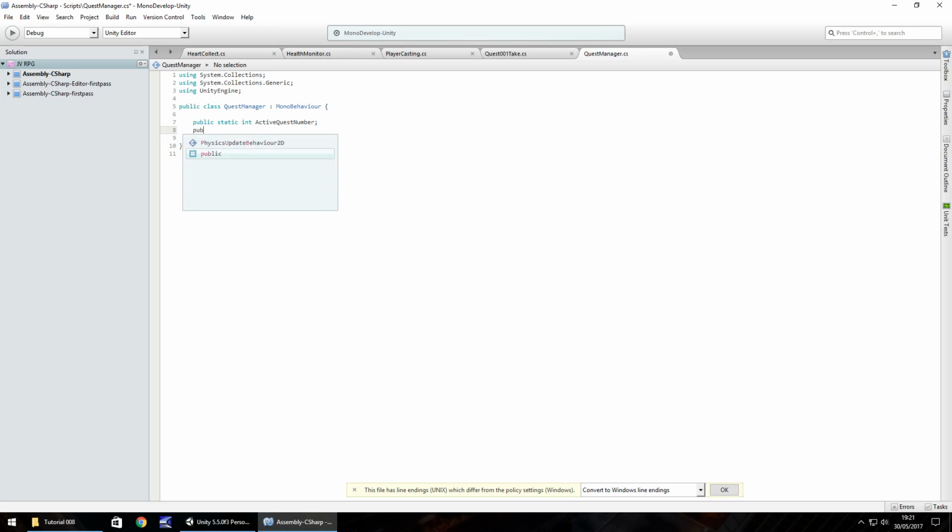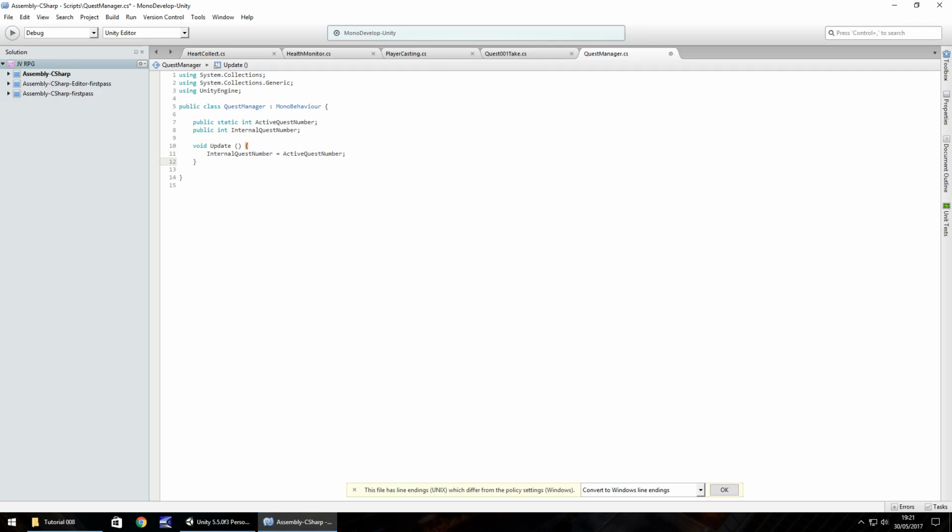Next is going to be public int and just internal quest number. So at the moment, all we'll have in the void update is making the internal quest number the same as active quest number. Internal quest number equals active quest number.